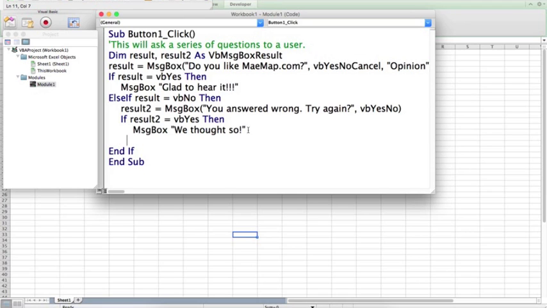So we need to end this if statement because it is inside of another if statement. So once we close this one, then the only other option for the original message box was cancel. And cancel is the else that we did not include in the first if statement, which just also exits out or just discontinues the loop.